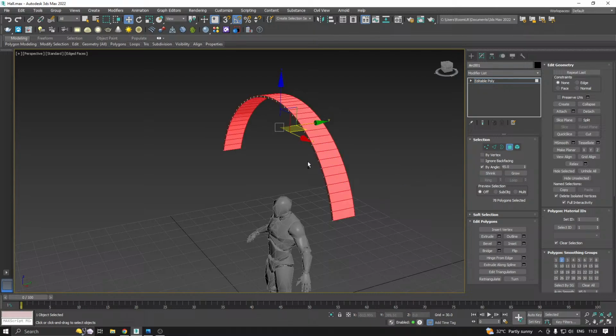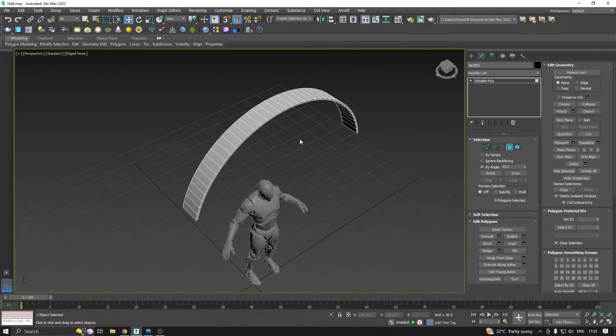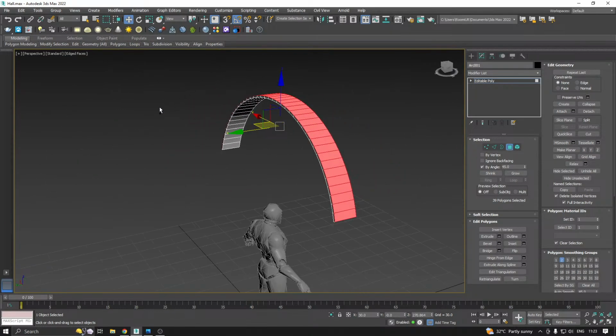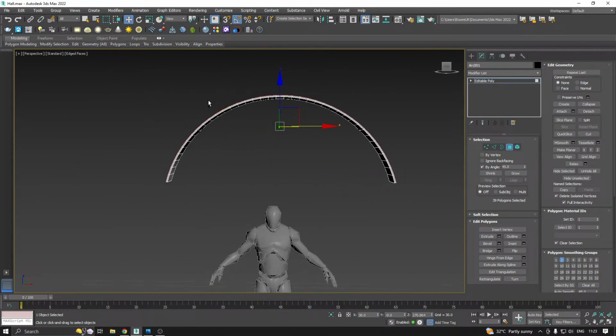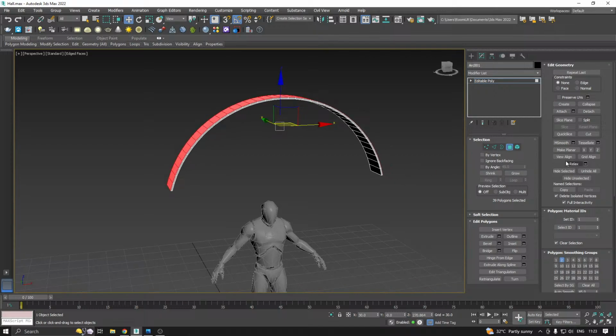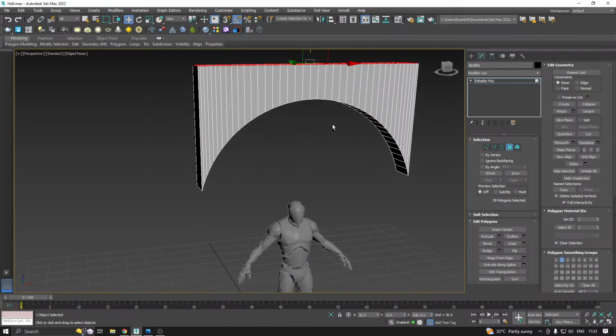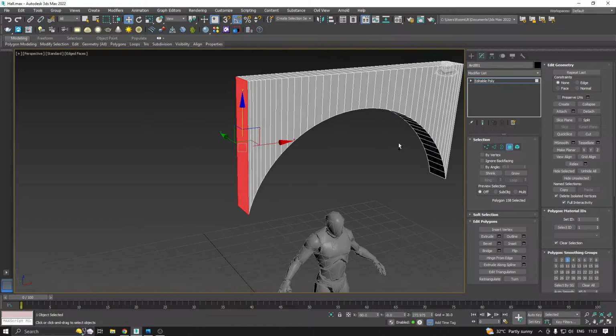And we need to select this side and align these faces in maybe y direction, like this, and these two sides in x direction.